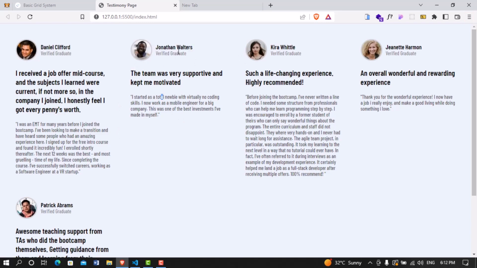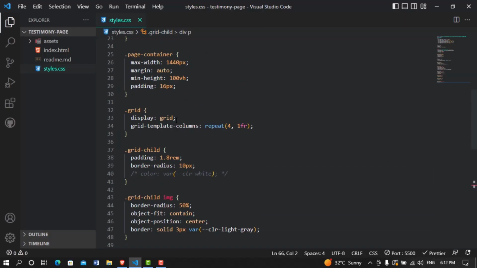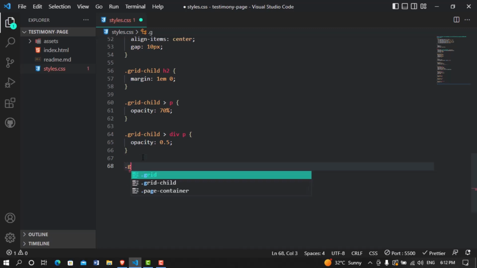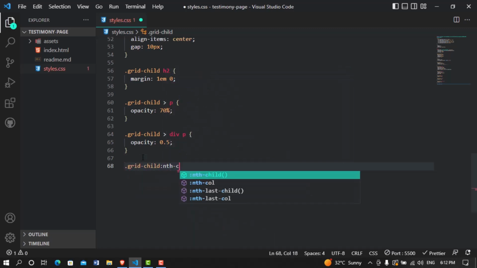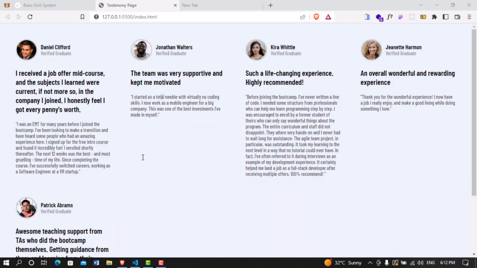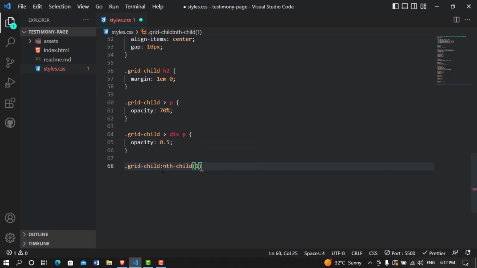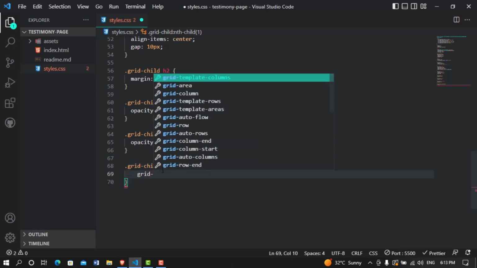So this one with the name of Jonathan Walter will move to this third column, and this one will move to this fourth column. Since we are using CSS grid and this grid child is inside the container with a display of grid, for the first child, which is this one here, the one with the name of Daniel Clifford, let's add grid column.